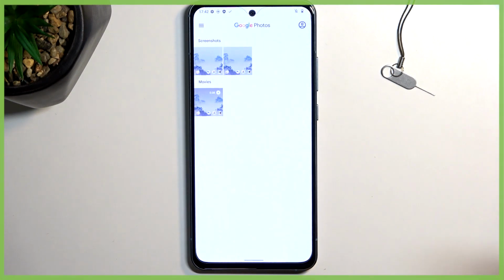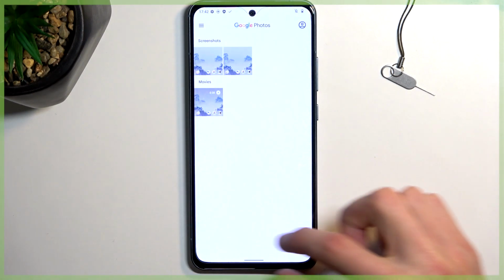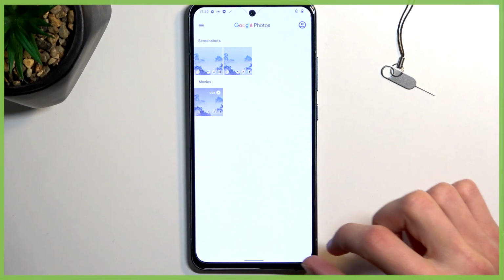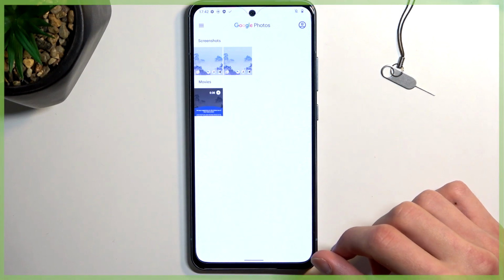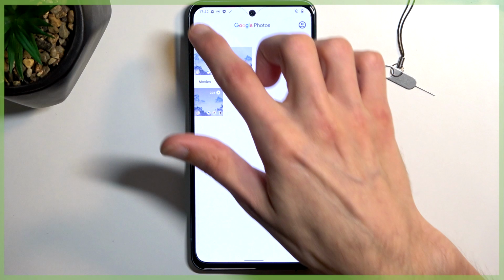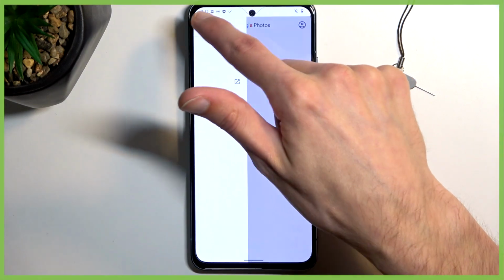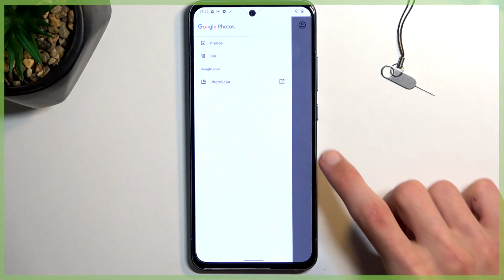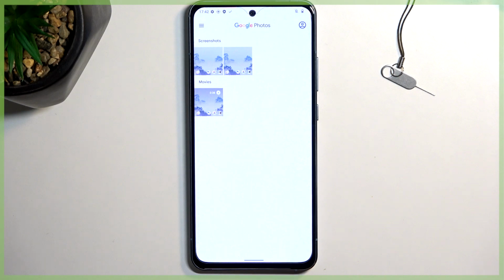Now, assuming I'm lacking photos, I believe by default usually you would have categories at the bottom with an option for albums. If not, maybe it would be visible right here. I think I just have not enough photos for this to show up. I might be incorrect, but whatever the case is, if you see that, you can also navigate in there and you will find an album called Screenshots, where obviously you will find all the screenshots that I have captured over the time.